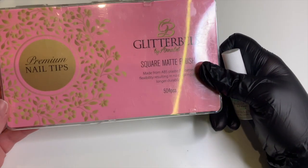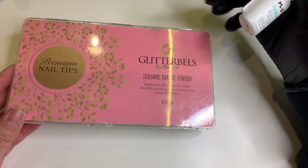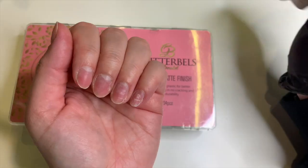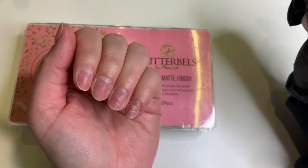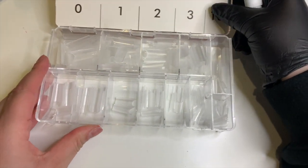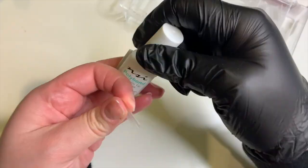So first of all, I'm going to start off by applying my tips. Today I'm going to be using the square matte tips. I'm using the Glitterbells tips with the NSI Polybond. I'm not going to be doing any prep on my nails just because I'm not doing them to stay on. So I'm going to go ahead and pop the tips on straight away. But for now, I'm just going to go in, I'm going to size my tips up.